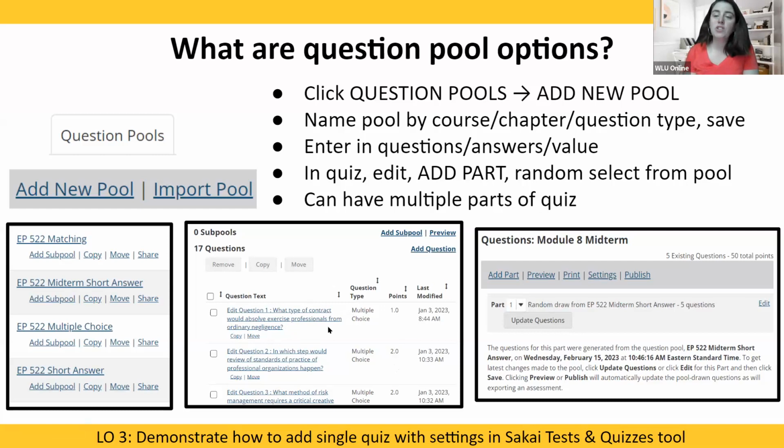Then when you go back to the exam that you're going to make for your specific class, I'm going to add questions, and this time I'm going to add a part. And in this part, I'm going to add a random number from a pool. And so for this one, you can see that there was a pool generated this time. I'm going to get so many questions here, and that would be part of my section. I would repeat this process if I wanted to add short answer, multiple choice, true or false, and I'm building my test that way.